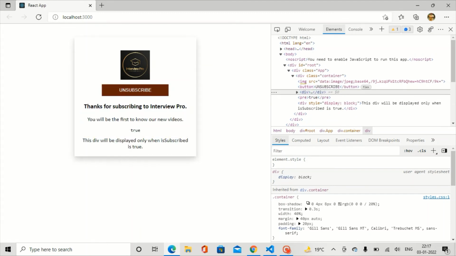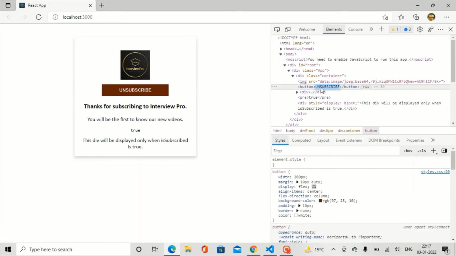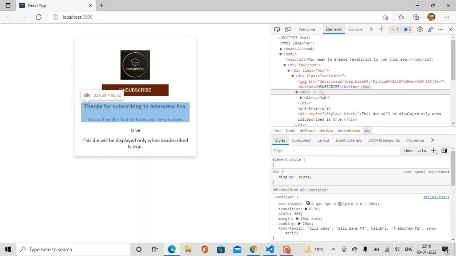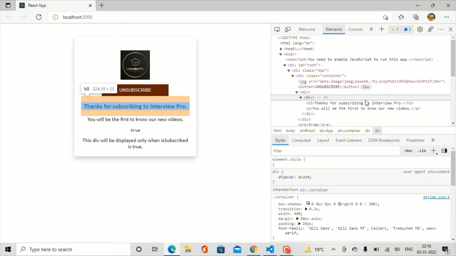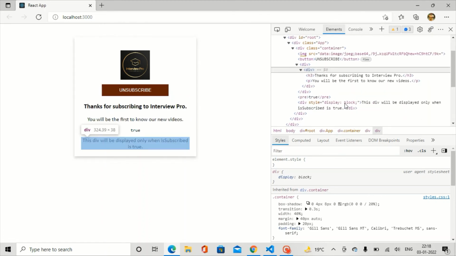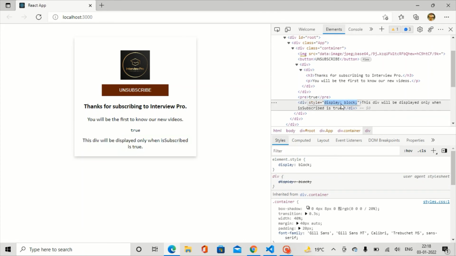So when the state is updated from false to true, we have updated the text in button from subscribe to unsubscribe. And we have rendered an element in this div which displays a message, which is a thank you message in this case. And also we have updated the display property from none to block based on this value.